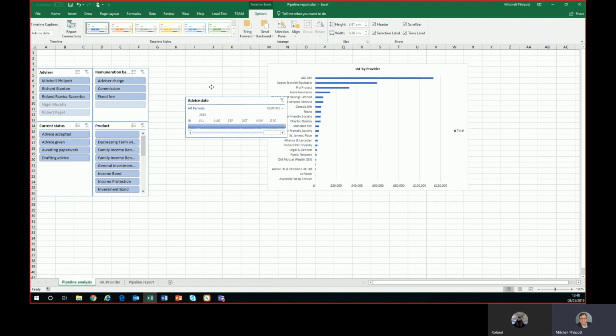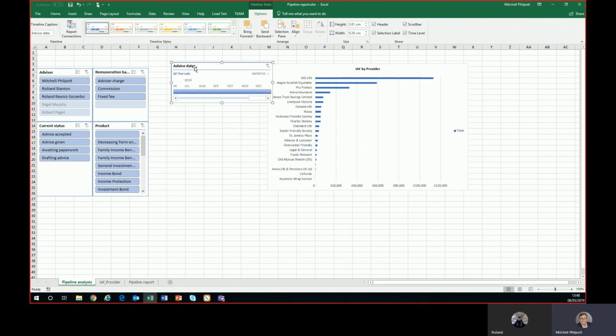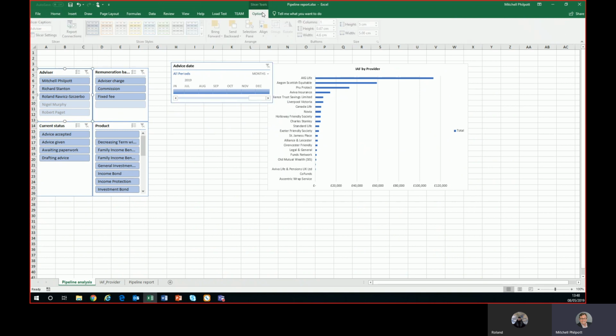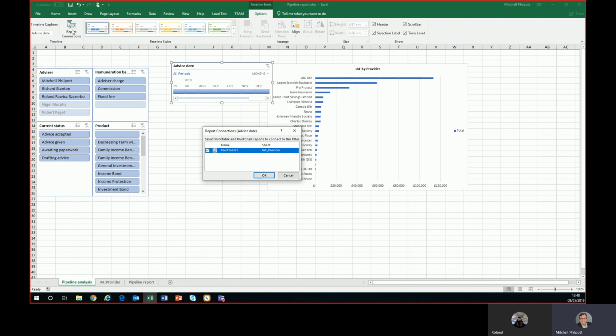Now, critically, when I have selected this as an object, I've got report connections under options. All of these have report connections. So when I go back to advice date, options, report connections, what that's saying is that this control, which is going to control a pivot table, is linked to which pivot tables.